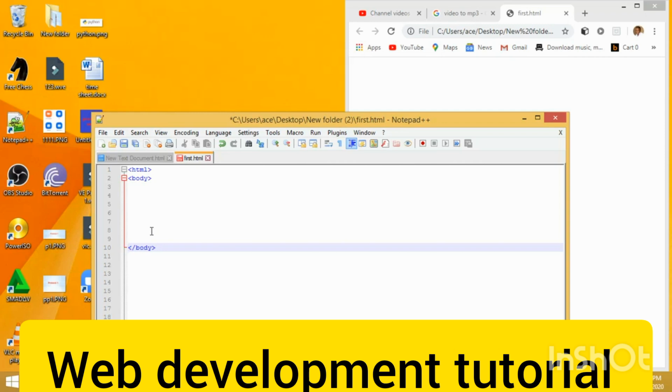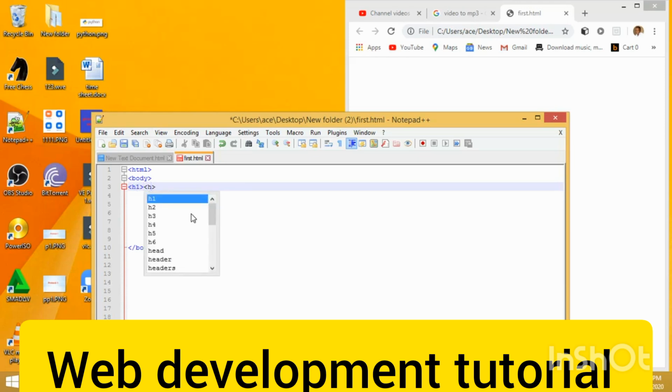Now we go to the first thing that we want to put onto our website. I'll put the heading, the first heading. Everything that you put in, you'll be using text. So this will be for my heading. For heading 1, it will be H1, and then the closing tag will be H1 with a backslash. All the closing tags will have a backslash. In between here is where you put your heading. I'll call my heading my first website.